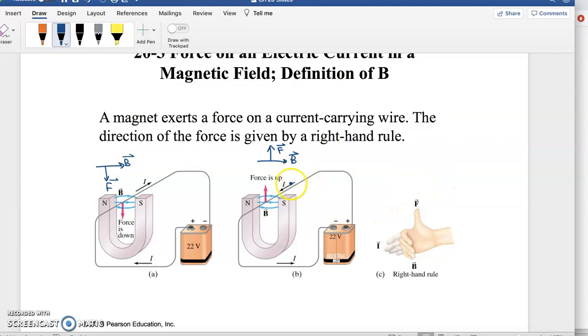So it's not enough only to know that it's perpendicular. You should know, is it up or down? That will be specified by the direction of current. Now go with me with the current direction. It's going this way. Just go with your fingers towards the current and turn them to the right, because that is the direction of the magnetic field. You will realize that the force is up. In A, go with your fingers to the direction of current and then curl them to the right, because that is the direction of B. And you will realize your thumb will go down. This is important, how to specify the direction of force. It's up or down.